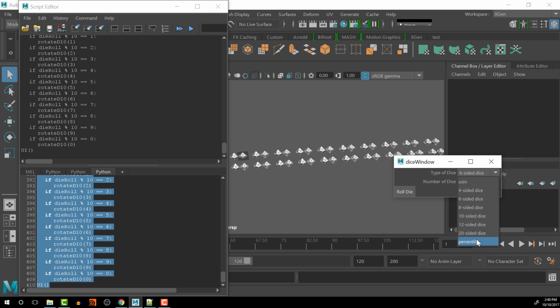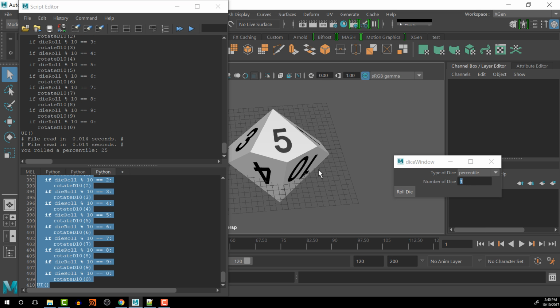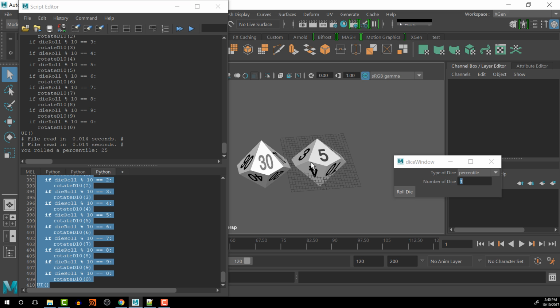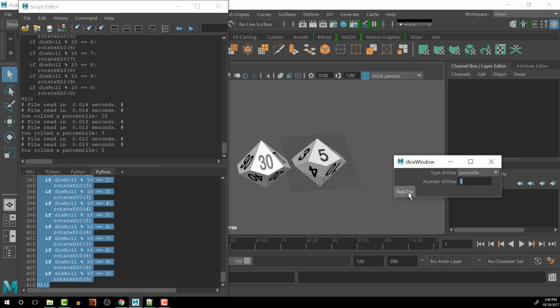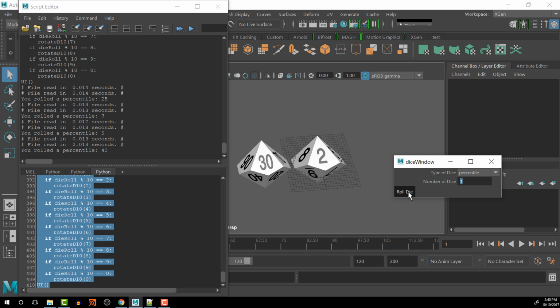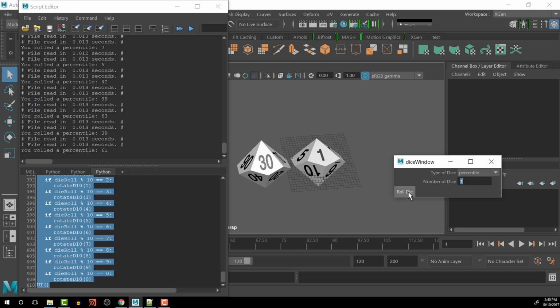And let's start off with just 1 die so that we can check it. So 25, cool. The last number is a 5. 7, 5, 2, 9, 3, 9, 1. So it looks like it's all working correctly.